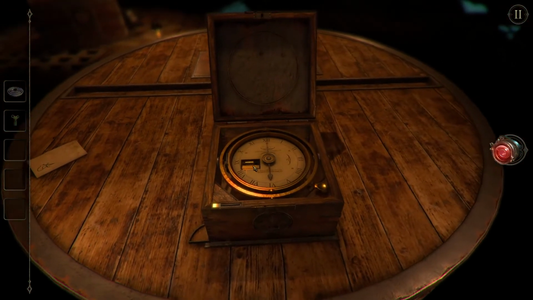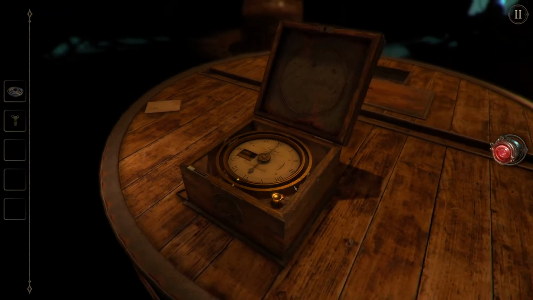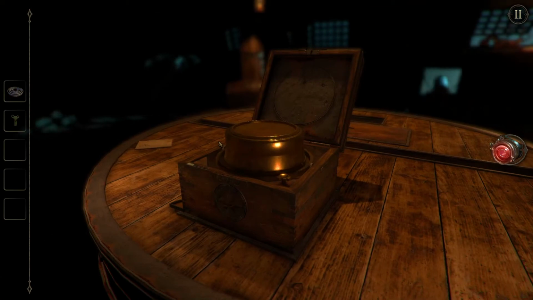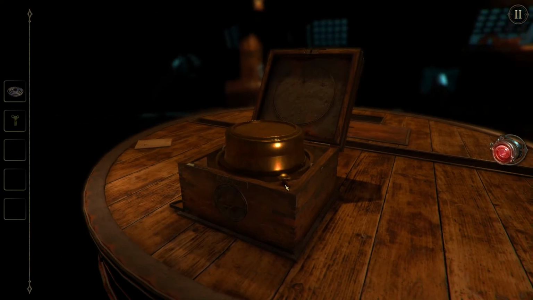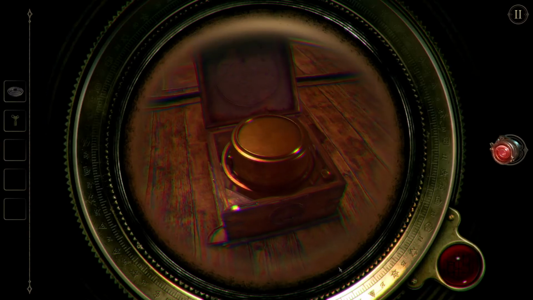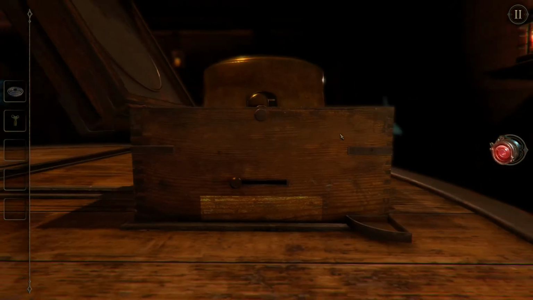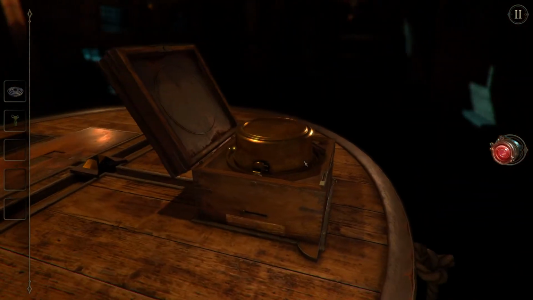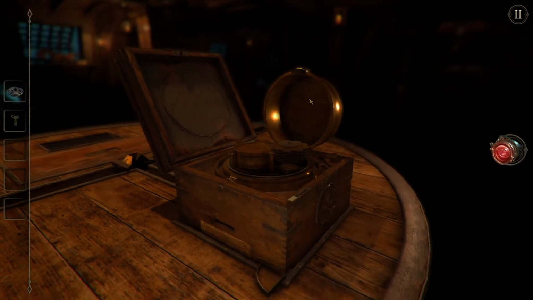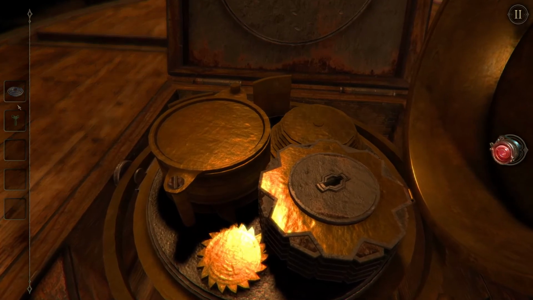Well, let's try and wind it. I guess the winder goes... there? Where is the winder on this clock? Okay. I mean, we spun it over. Can we do this yet? I'm waiting for this to work. Nope. Ah, now we can see the internals of the clock. Well, that looks like where the winder goes.